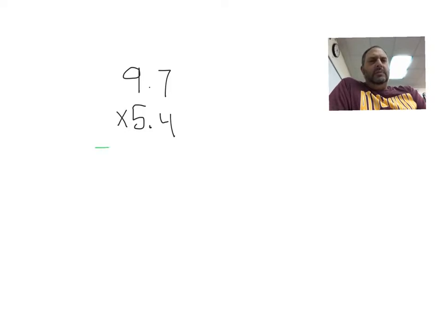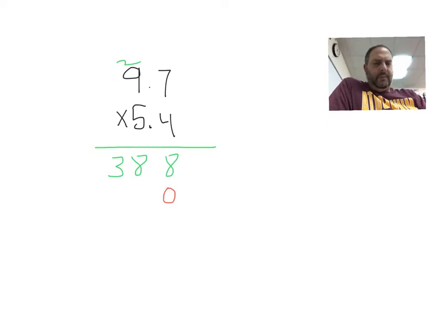All right, our decimals don't have to line up in a multiplication problem, but in this one they do. 4 times 7 is 28, so I put my 2 there, my 8 there, I carry my 2. 4 times 9 is 36. 36 plus 2 more is 38. Looking good so far. Now we need to drop a 0 because we're changing place value. And we start out with 5 times 7 is 35. Carry my 3. 5 times 9, 45. 45 plus 3 more is 48.